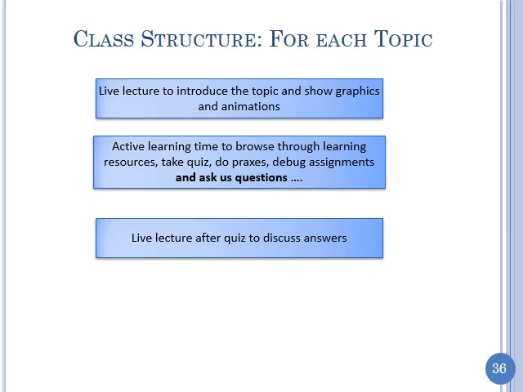And then after the quiz has been done, quizzes being multiple choice questions, and multiple choice questions have limits in that we don't quite understand why, there are no explanations. So then I'm going to have a discussion of where the questions went wrong. I'm going to ask you, why was the answer C and not B? Some of you will answer that question, and if no one answers, I'll answer it. So that's going to be there.